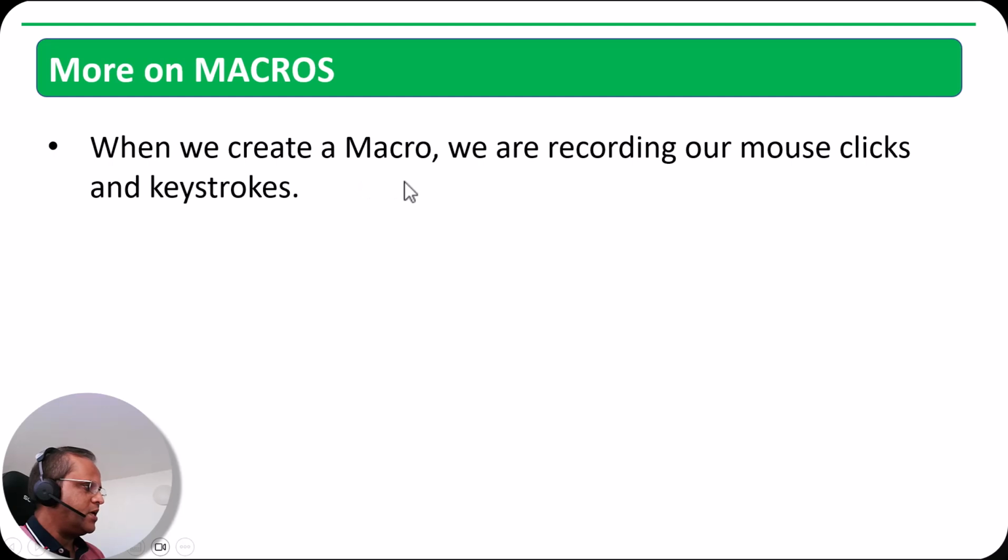Here it says that when we create a macro, we are recording our mouse clicks and keystrokes. I'll be showing you in the practical part in the next video. Whenever we are recording a macro, even if we are moving the mouse, clicking the mouse, or typing something on our keyboard, everything is recorded. It is just like when we are recording a normal video: whatever background noise we have, any person who comes into the background of that video, will be heard and seen. Likewise, when we are recording a macro, it records everything, the mouse clicks, the keystrokes, everything. So we have to be a little bit particular while recording the macro.